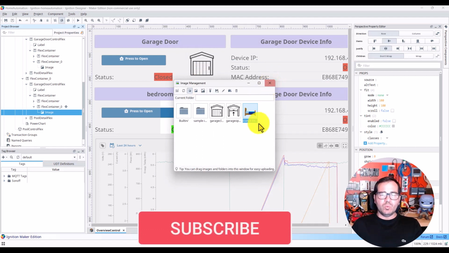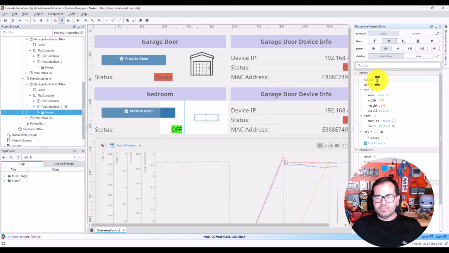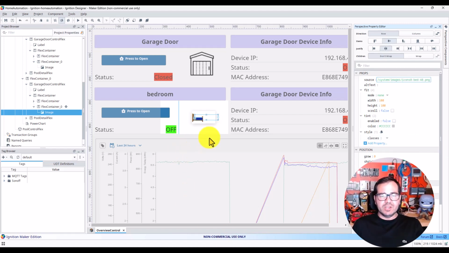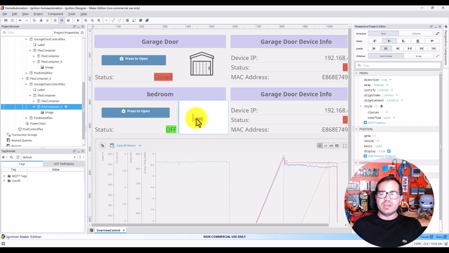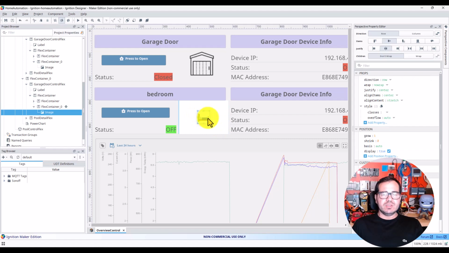After that, what we need is to click here, copy path, okay, and let's go here and paste over here, but we need to do something else. Let's put system images and click enter, and here we are. We just added the image over here. In order to see this image here, let's do that. Okay, good. So I have this image over here.